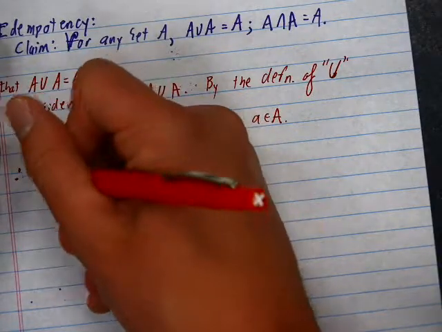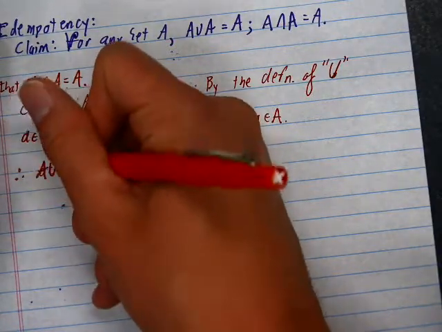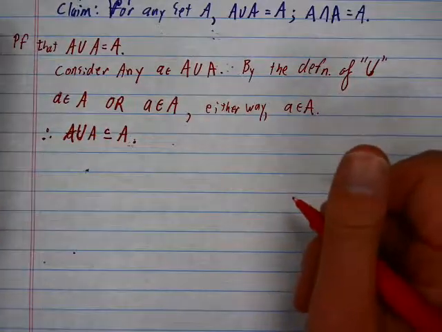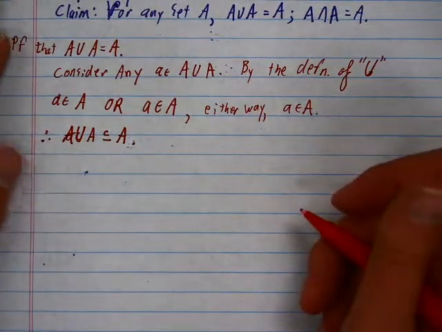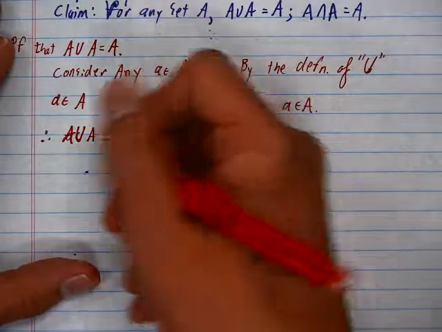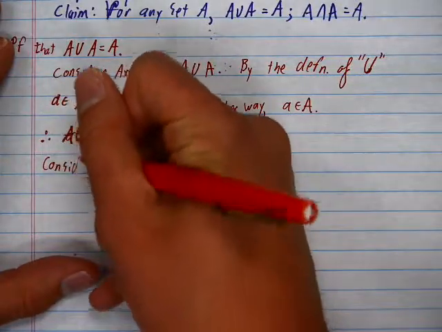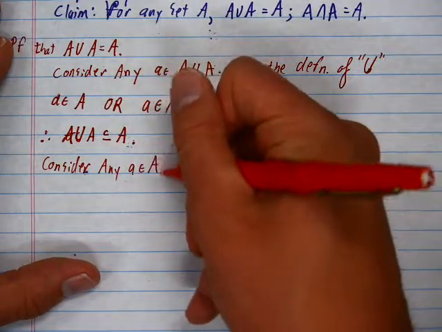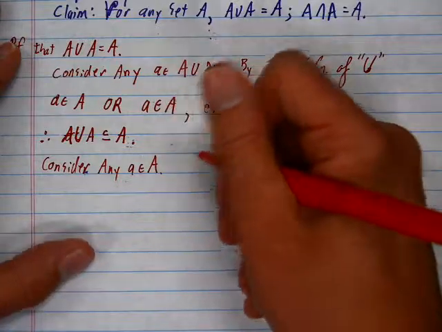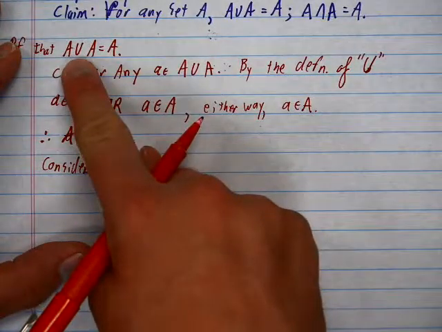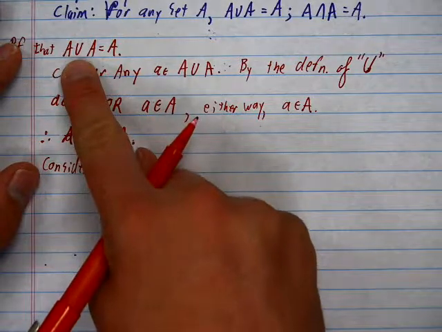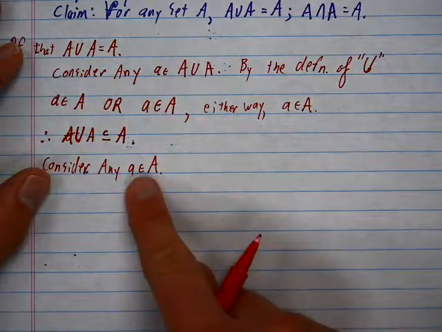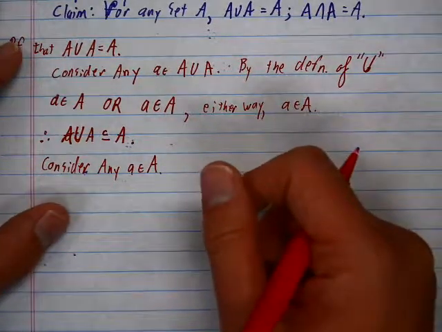Cool. So we consider anything in the union, and we showed that it's in A. Therefore, A union A is a subset of A. Cool. So let's do the opposite. Let's consider any a in A. We need to show that a is in the union of the two things, so our goal has to be that it's in one of the two things. Well, wait, so this is a statement. a is in A is true. True or true is still true.